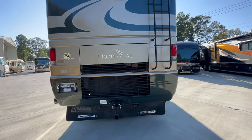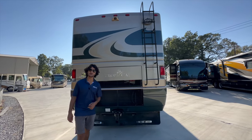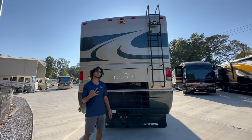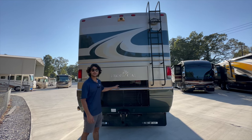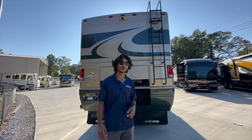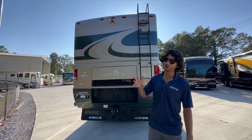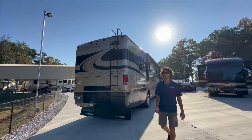Around back, this has a 7.2-liter Caterpillar C7 producing about 860 pound-feet of torque and 350 horsepower, piped through a six-speed Allison 3000 series transmission — a tank of a transmission — with a 10,000-pound towing capacity. I just drove a C7 Cat-powered coach all the way from California, putting about 3,500 miles on it, and loved it. The B50 rating on this engine is about 400 to 500 thousand miles, so with 40-something thousand miles on it, it's probably not even broken in.